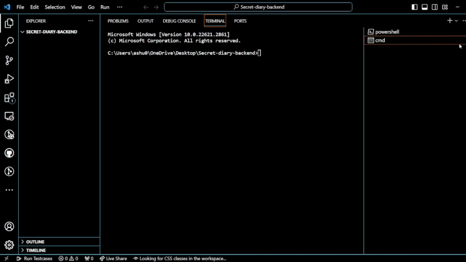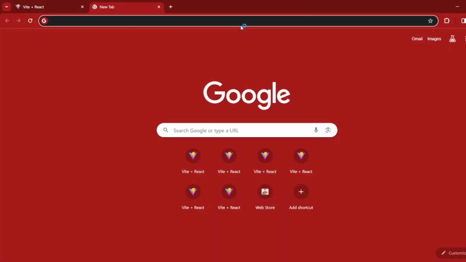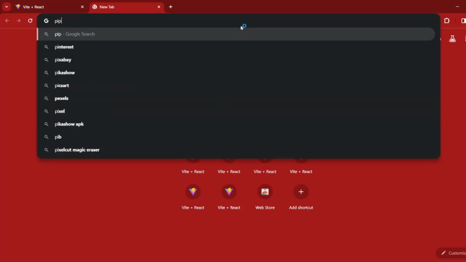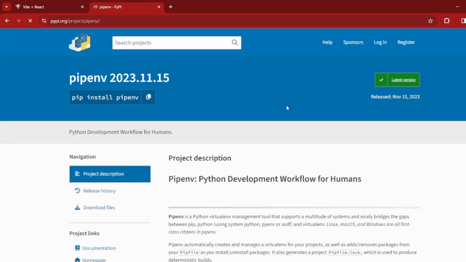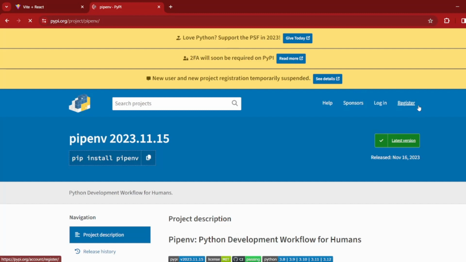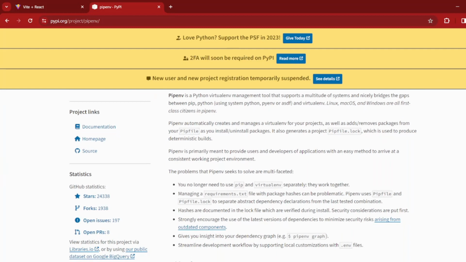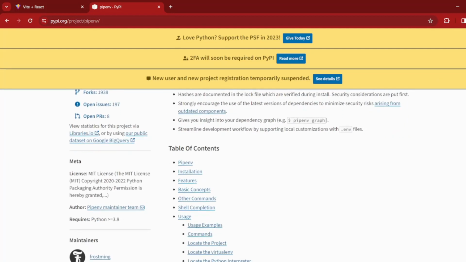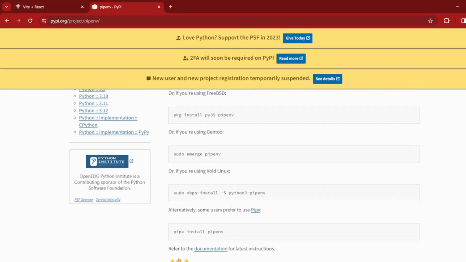Now you all know that we can work on a virtual environment here. So you can Google it out actually. Let me show you. Pipenv. If you do this, you can go to documentation here, how to install Django here. So we can install this one first, pipenv. It will be like creating a virtual environment. It makes the creating the virtual environment tasks very simpler for us. It makes life simpler here. Okay.